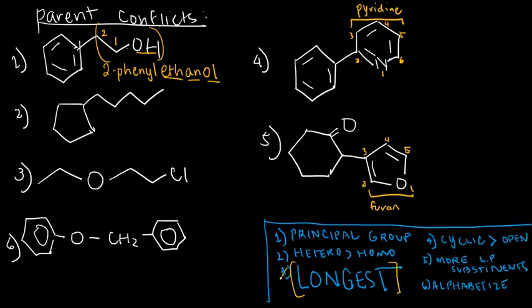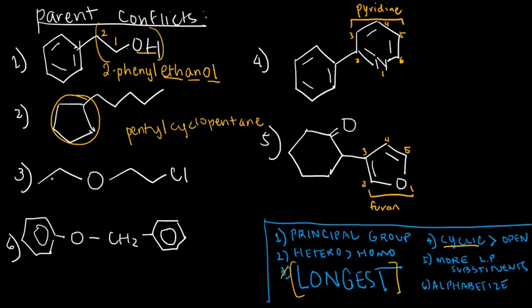So meaning, you really have a problem here, like you're going to ask yourself, I always knew that the longest is going to be the parent, but here, what if I have equally long parts? This is going to answer the question. If there are 2 candidates, one is cyclic and one is not, the cyclic part would be the parent. So this would be our parent. We write that as cyclopentane. And of course, the pentane part will be written off as just a prefix or a substituent. We don't go the other way around.